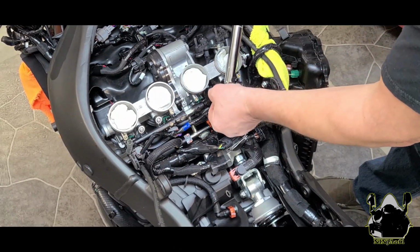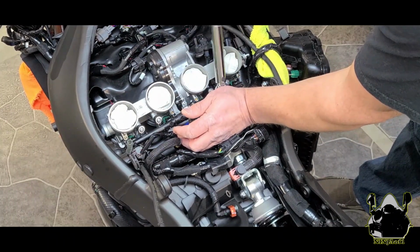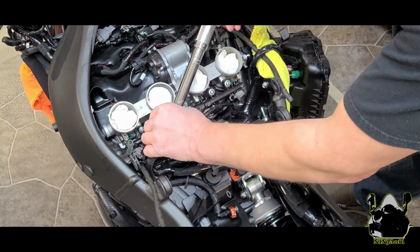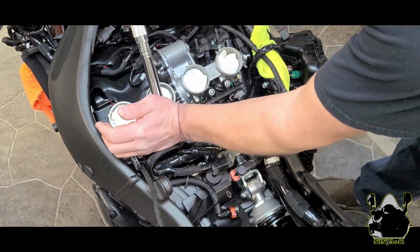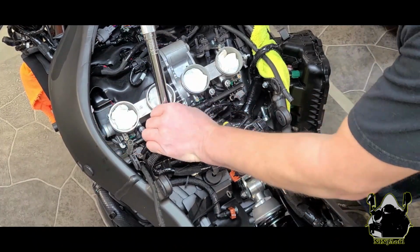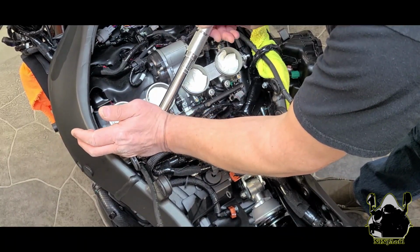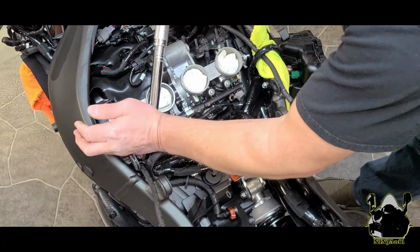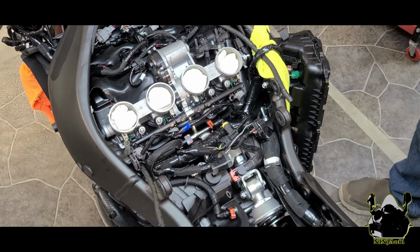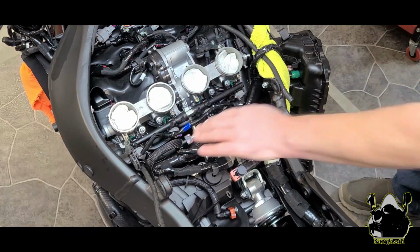All right, got a little click there. Got a little click there. Got a little click there. Got a little click there. All right. Fuel rail, fuel injectors are installed. Everything looks good. Nothing loose.